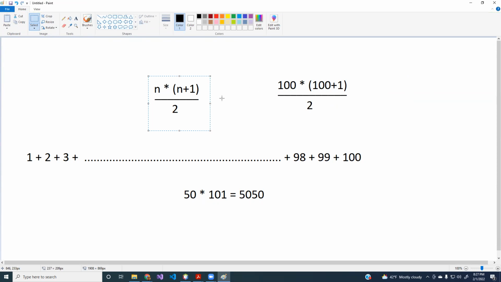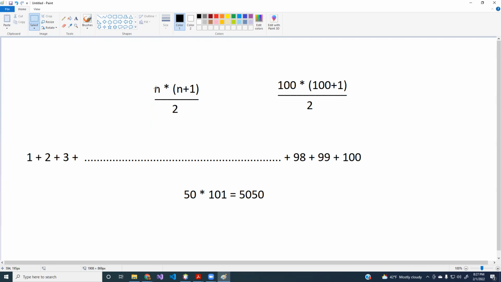Now, what is the implication for us? Do you think the processor has to do more work when it's just doing an additional multiplication and a division, or when it's doing a whole bunch of for loops? Now, multiplication is kind of expensive at the hardware level, and so is division, relatively speaking, compared to an addition.